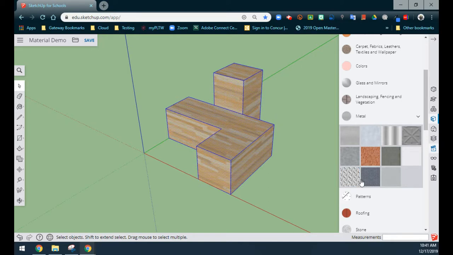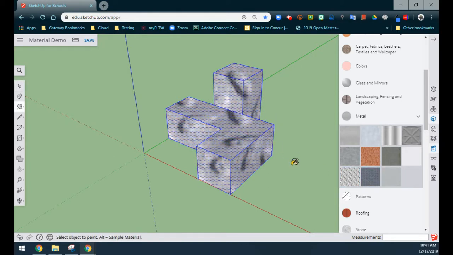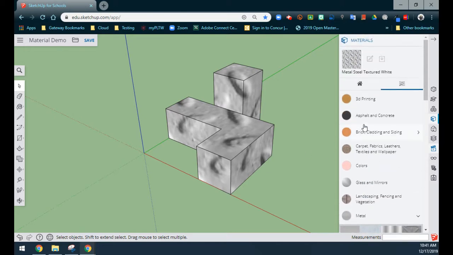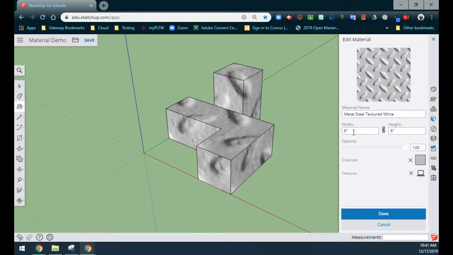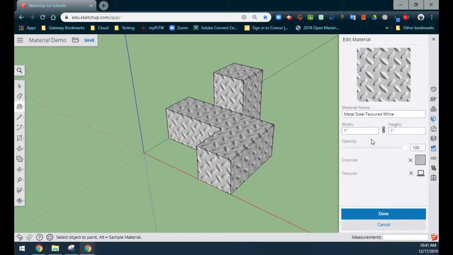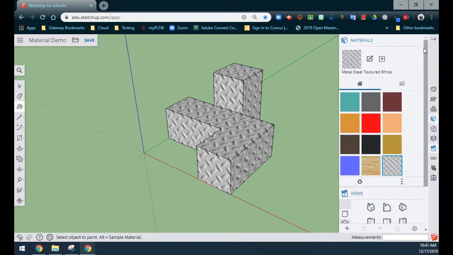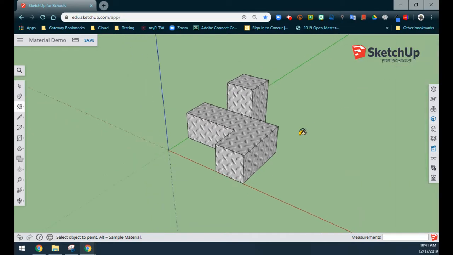And again, just triple click on the shape, select your material. And as you can see, we're really kind of not seeing a whole lot there. But when we go back to our Home tab, we'll select the material and edit, and we're going to notice that this is preset to 6 inches. So let's go ahead and try 1 inch, and you can see now that your material and the size of that image reflects more of the size of your shape. So a quick, easy way to go ahead and change your material library to get those materials to reflect the image that you want.